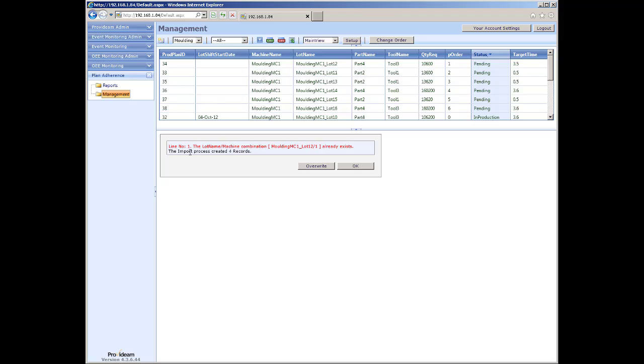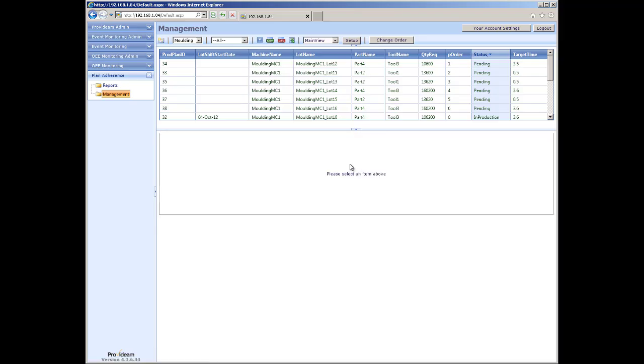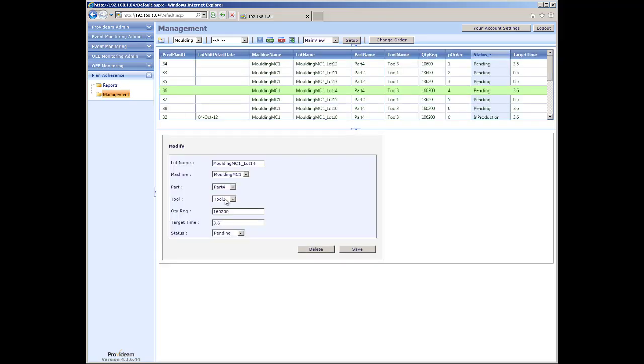We notice in this case that one record already exists. So we now have a number of extra records that we have just imported from the text file. The details can be edited subsequently via the management user interface.